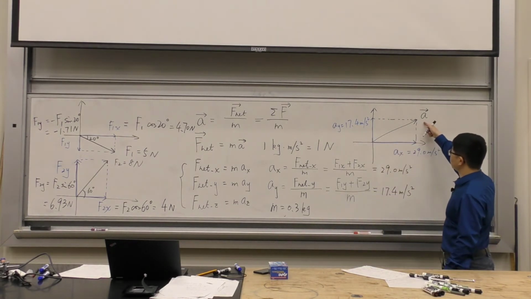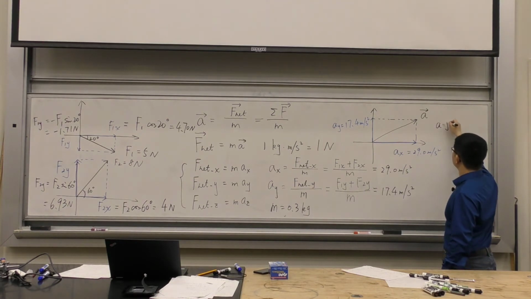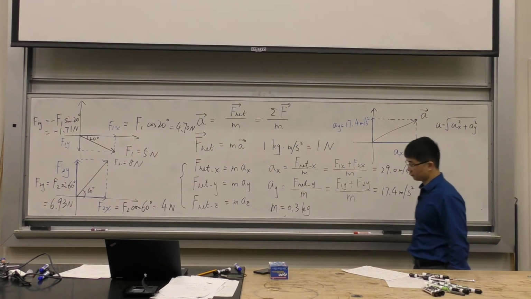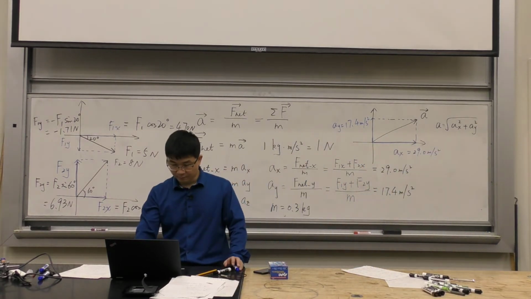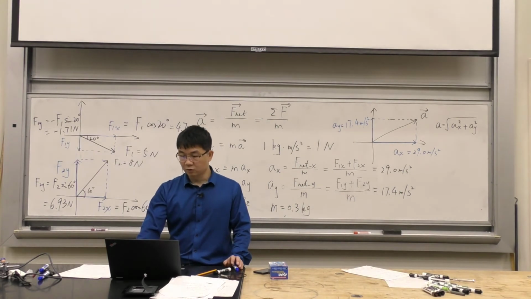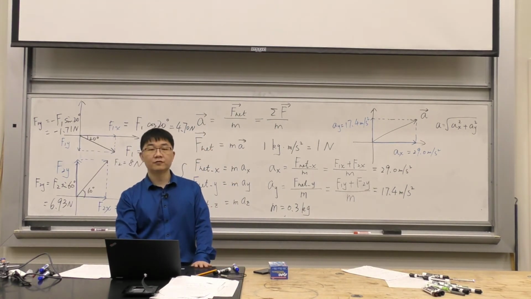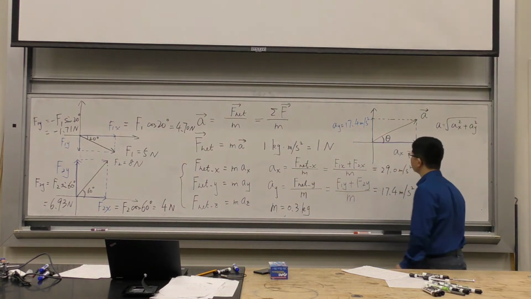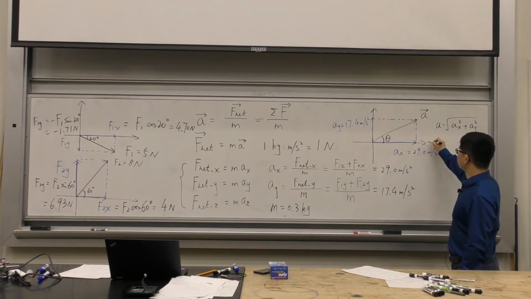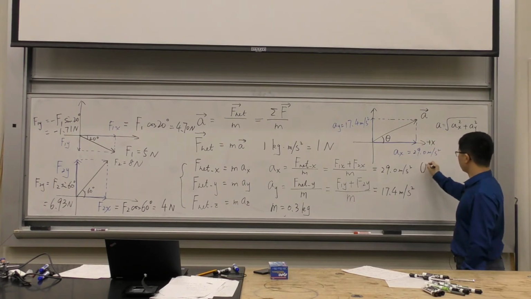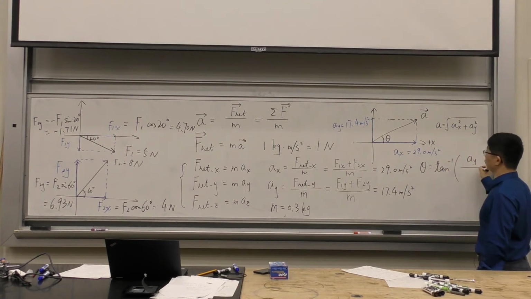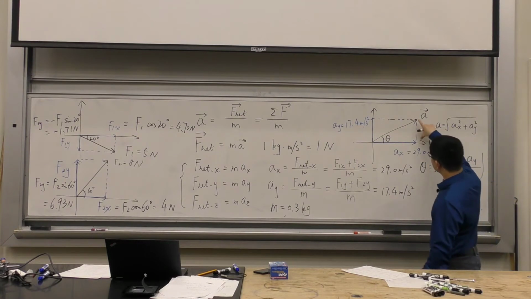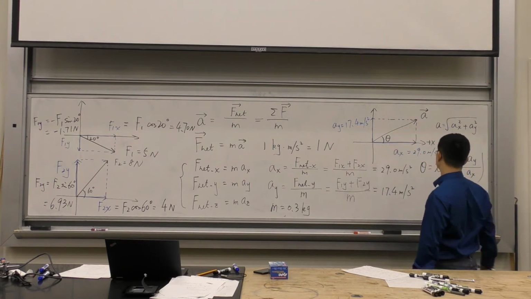How do you find the magnitude of this guy? Well, that's just going to be the square root of x squared plus y squared, right? Pythagorean theorem. And then what is the direction? Well, that's the third part. How do I find the direction? In this case, I would just say it has an angle, theta, with this positive x direction. And it's just going to be y over x, because it's this side, the y component, over that side.